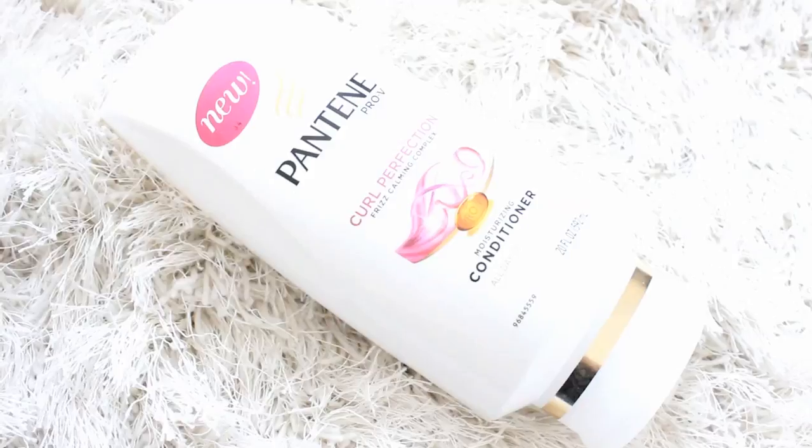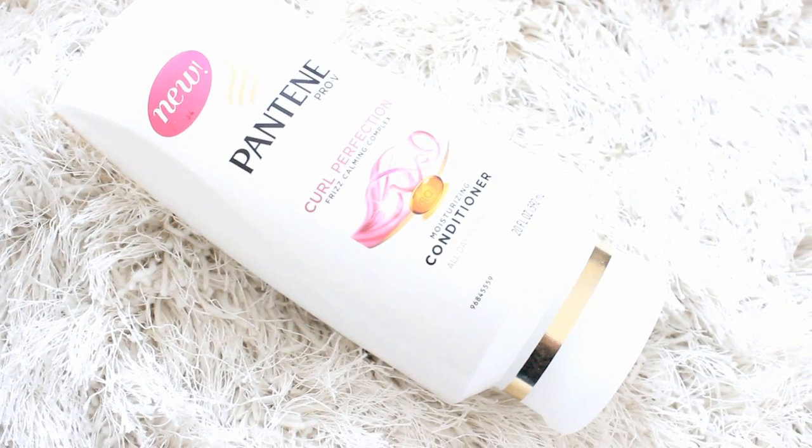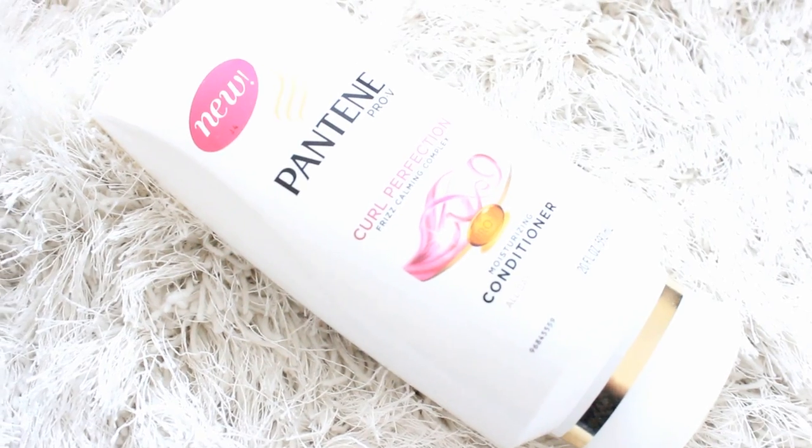All right, so the next item, I have another conditioner actually. It's not a deep conditioner, it's a regular conditioner. I was able to get this at Walmart, and I think I might have seen it at Target too. But it is the Pantene Pro-V Curl Perfection. They say it's for curly hair, and I'm pretty sure when they made this product, they didn't really have me in mind, kinky hair, no.